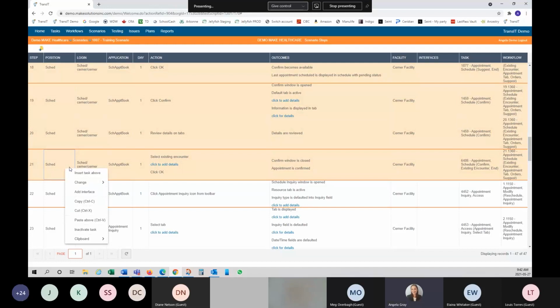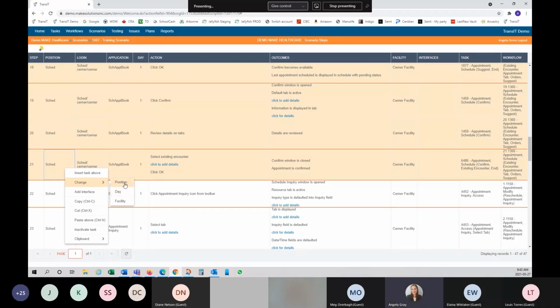And when you right click, you have these options here. So if I scroll down to change, this is where I would change if I want to change the position, if I want to change the day. So I'm currently in a process-based scenario, so it has day listed. Whereas if I was in a functional scenario, instead of day, I would have section.